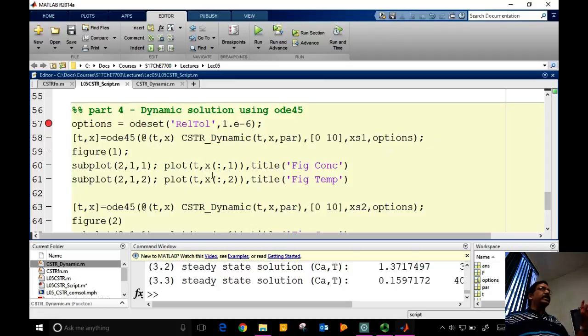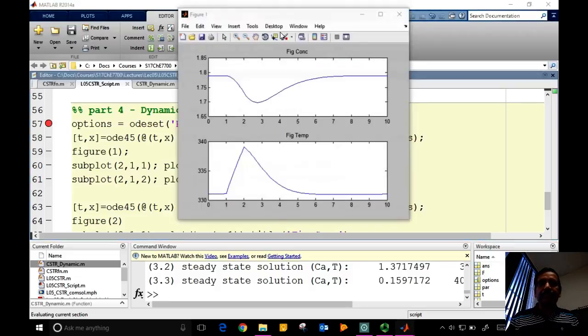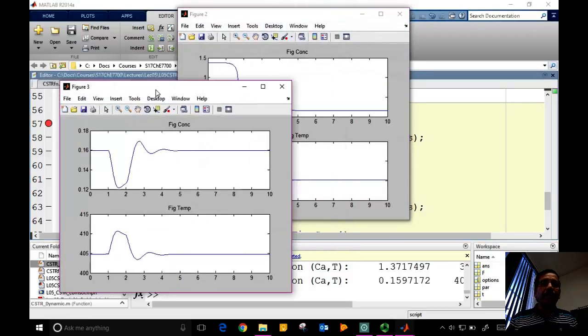So what I'm doing is, in each case, I'm giving the previously converged steady state as my initial condition, and then integrating. But I'm perturbing the solutions at between t of 1 and 2. And I want to see whether it will come back to the same solution or go to a different solution. Okay, so now let me run this.